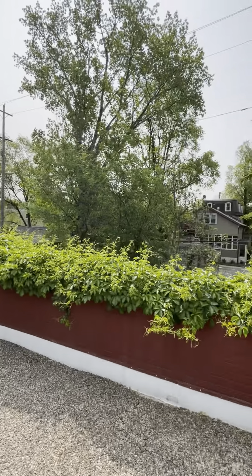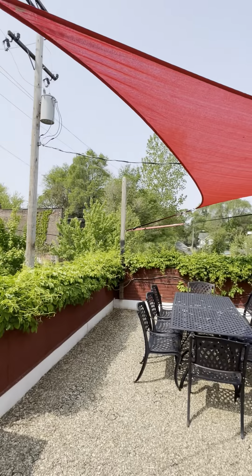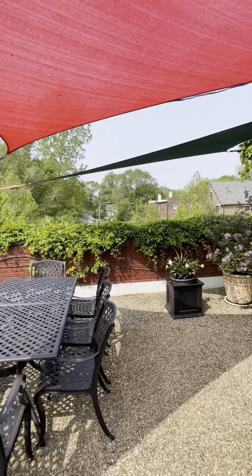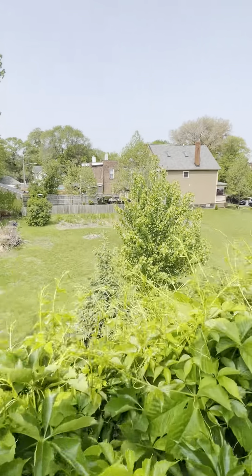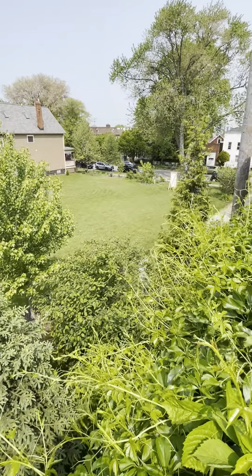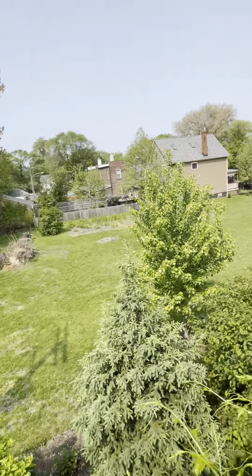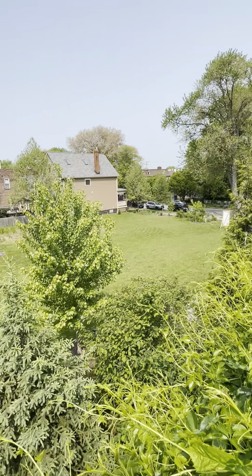It's got a kind of classic view of the neighborhood. Franklin Castle is right there. Over here, I should point out, the neighborhood will be growing — there is going to be a new development with three single-family homes in front and two single-family homes back along the alley. They're going to be very nice.